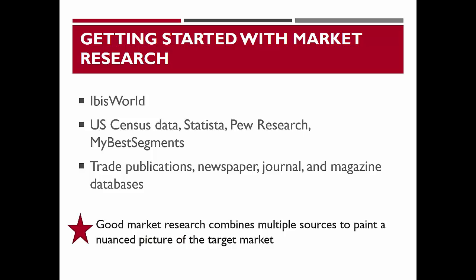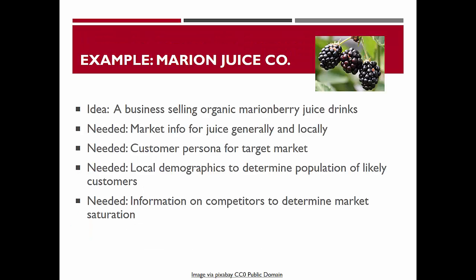You aren't going to find any one resource that's going to give you all the information you need to understand your market. You're going to need to pull together several of these. Say, pull an IBIS report, look at census data, see if there are any interesting graphics or reports on Statista, review what you can find out about trends and attitudes in Pew Research, look at some of your trade journals and newspaper articles and magazine articles and see what else you can find about your specific industry and your specific business idea and your specific customer attributes.